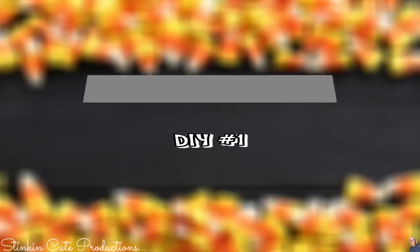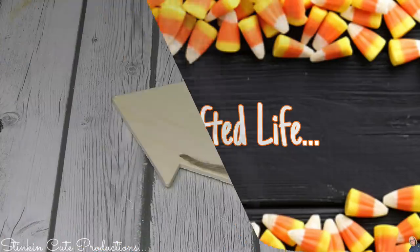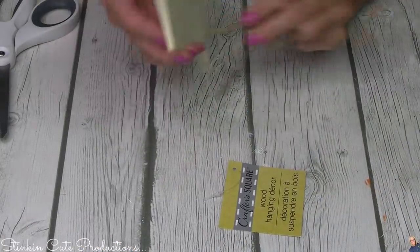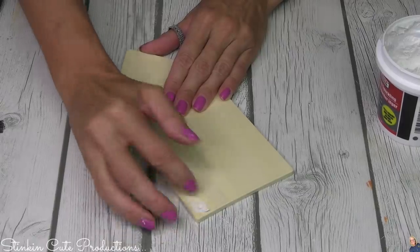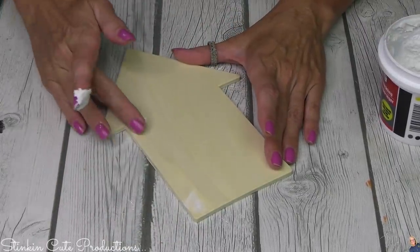Getting started with this Halloween tiered tray and all of the fun DIYs, Halloween equals a haunted house. So to make a haunted house, I'm going to use one of these small arrows by Crafter Square that you can get from Dollar Tree. This does have holes in it, so guess what we're going to do? Yep, take some spackling and fill those holes in.